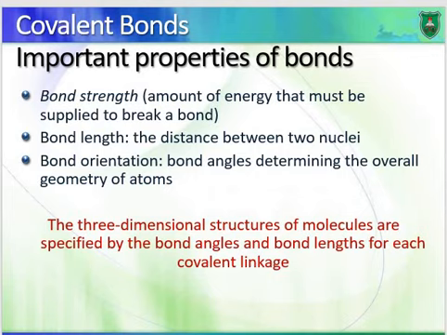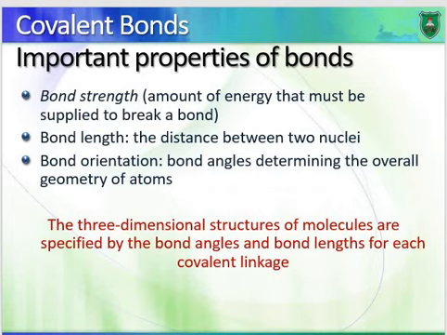Another property is the bond length, and this is related to bond strength. Bond length is actually the distance between the nuclei of the two atoms making a bond, and this distance is different depending on the size of the nuclei of the atoms contributing to the bond, depending also on the type of bond, whether it's a single bond, double bond, triple bond, and it also contributes, as I said, to the bond strength. The longer the bond, the further the distance, so this means that the bond is less strong. But if the distance is less, this means the bond length is less and the bond strength is higher or larger.